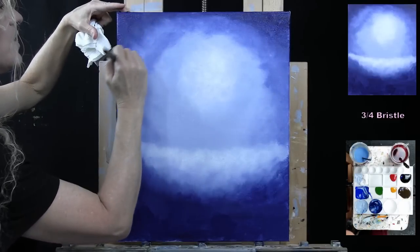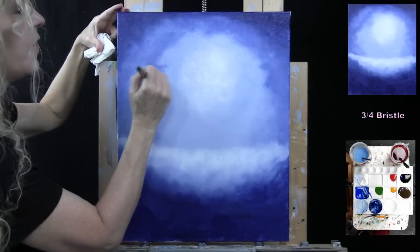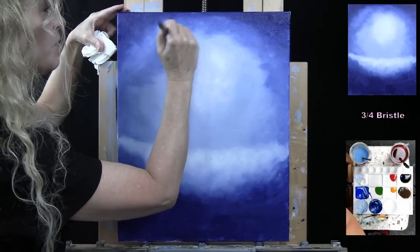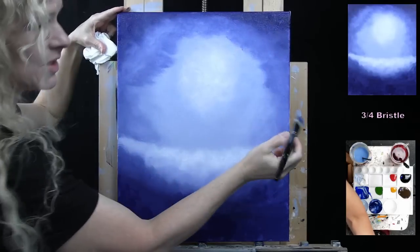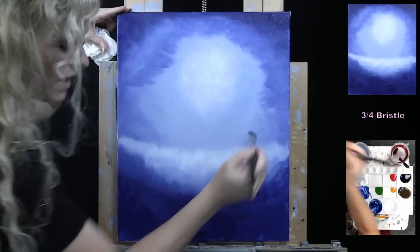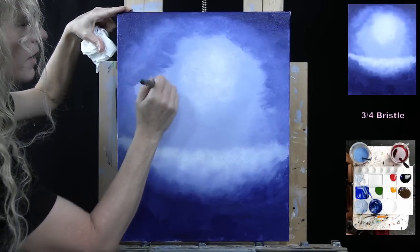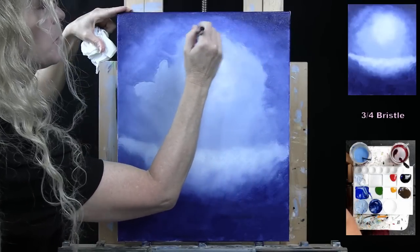I was a little nervous I was bringing the dark blue in a bit too much, but that's only going to amplify the look of my light source. So don't be afraid to bring this darker shade in a little bit further than you had anticipated. So something like this. Now I'm going to pick up a little bit more of that light blue just to get this to be a little bit softer blend in through here.